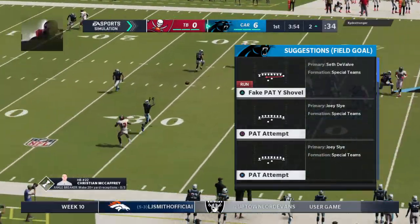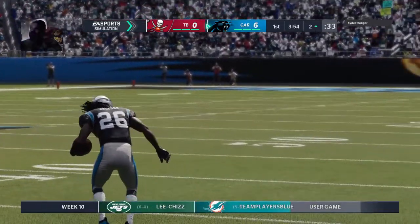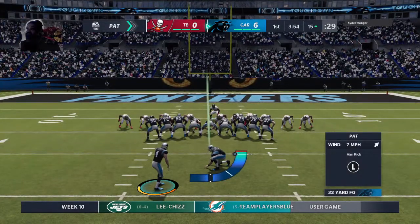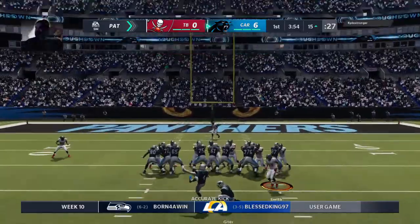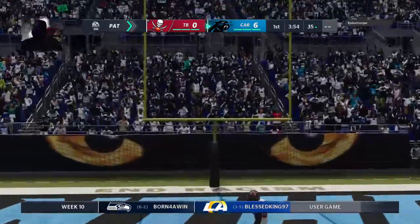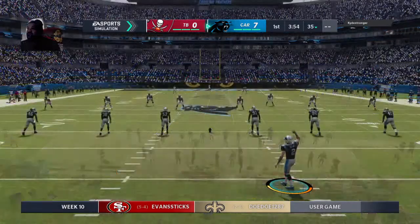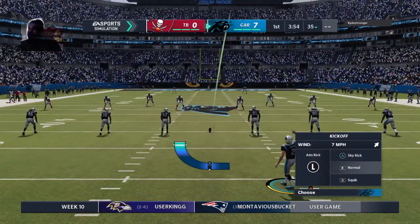He had thrown only 14 regular season pick sixes in his career coming into this season. A couple others in the playoffs, the one to Robert Alford in Super Bowl 51. And you might remember the Titans' Logan Ryan doing it late in the wild card round loss a season ago. And this will be good to give the Panthers a 7-0 lead. Makes the score Panthers 7, Buccaneers nothing.